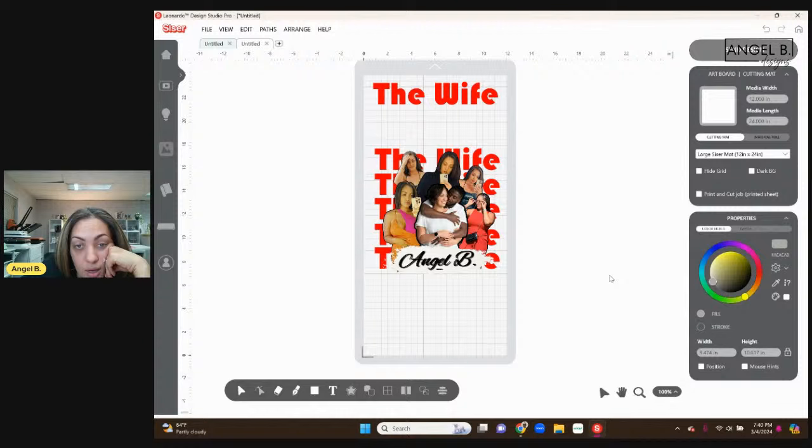Okay, so I like that. So now what I'm going to do, I don't want to layer my Easy Subly on top of any flock vinyl because the longevity is not going to be good. So what I need to do is the knockout effect on these words so that our Siser Easy Subly layer will be layered directly on top of the fabric.